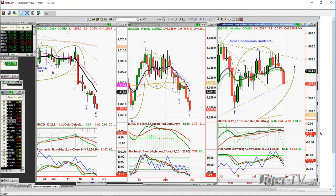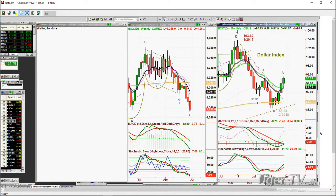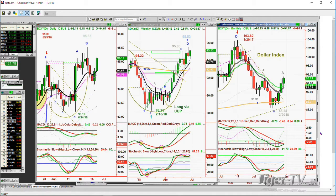Hey, wait a minute. Maybe it's because of the dollar. Let's see where the dollar is right now. Yep, the dollar's almost as high as it's been, at 95.13. Outstanding action. The last two candles are getting back the slight pullback it had. That weekly candle, from last week to so far this week, halfway through the week, looks really good. I still love the dollar. It's still long since April from the 90.07 level. It's trading at 95.13. I like the dollar. I think it's got legs.